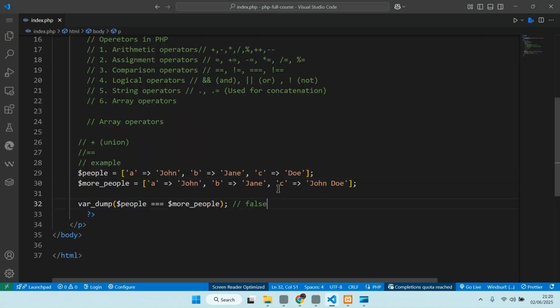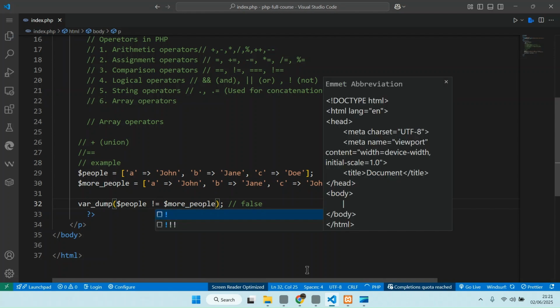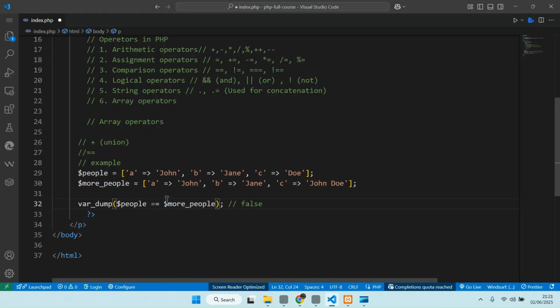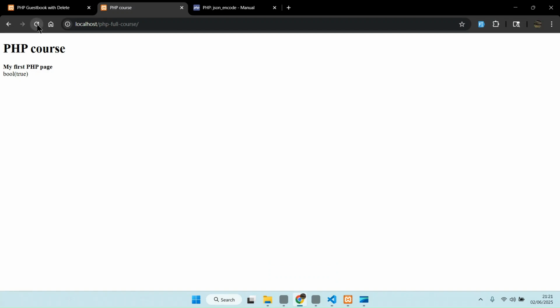So it's identical. You try to check if array elements are actually identical. If they are not, it's going to return false, but else it returns true. We've got also, if not, we can use this one, return true. If you put a not, it's also to check if the identity of all the elements is actually the same. So even if I put this one, it is still going to be true.